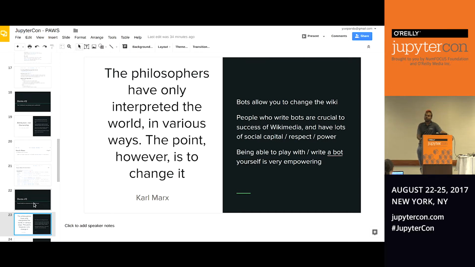I think one of Stuart's papers found that when one of the bots was down, vandalism remained on Wikipedia up to 70% longer than when it was not. And lots of it was just not caught until someone else made an edit later on, looked at the page, and thought, wait, that other thing doesn't look right. So bots are a very important part of this, and we wanted to make sure that that was very well supported here.